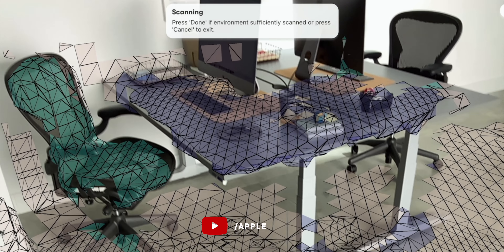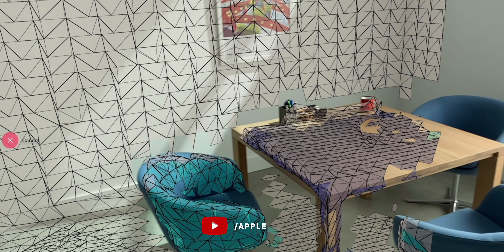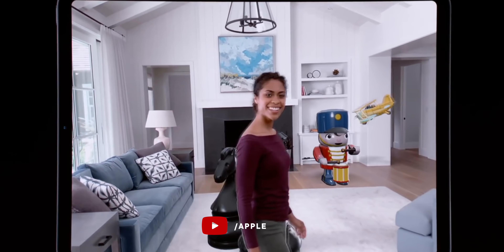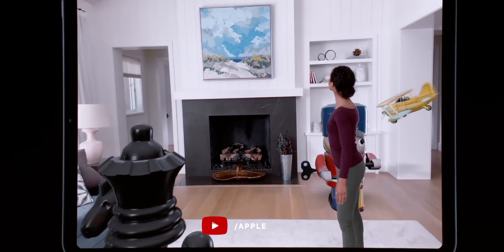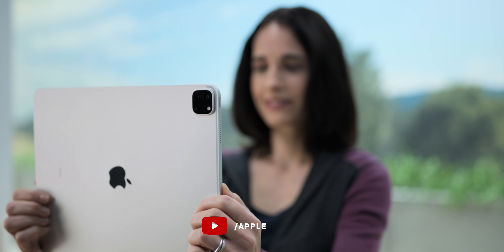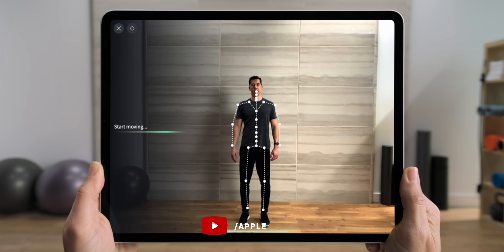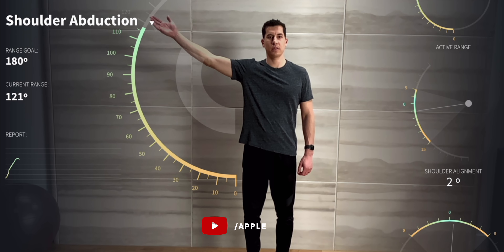The LiDAR camera on the back of the new iPad Pro scans objects in front of us like a lower-resolution but longer-range version of what the True Depth camera does to us. Add to that ARKit — Apple's framework for augmented reality — which has gone from horizontal to vertical to irregular surfaces, single-person to multi-person experiences, object placement to object occlusion, and the list just goes on. The LiDAR scanner in particular makes all of that not just faster but near instant, also better — including creating accurate measurements, topological 3D meshes, better object occlusion, and better real-world physical simulations.